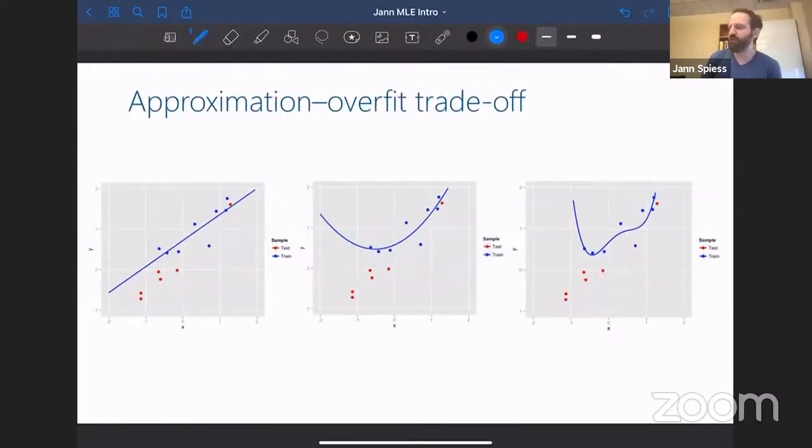So assume I have my blue points here, which are the sample that I fit on, but I also have some red points, which are out of sample points that I want to predict well on. And remember that our goal of machine learning was to take a training sample and then do as well as we can out of sample in predicting from the training sample to the test sample. Now, if I use the very simple linear regression here, the loss in sample will still be relatively high. I won't be able to fit those very well. And in general, by using this, I can't approximate a complex functional form very well.